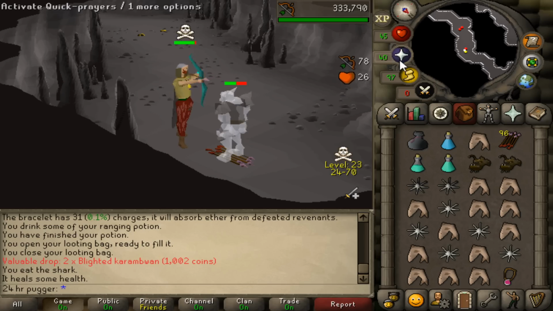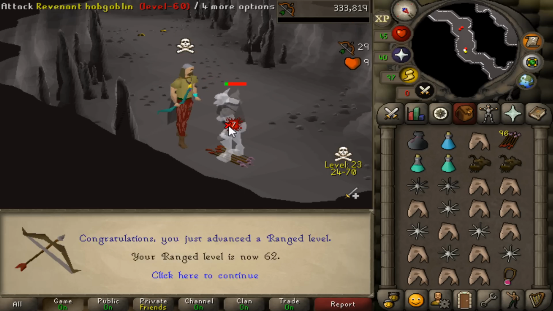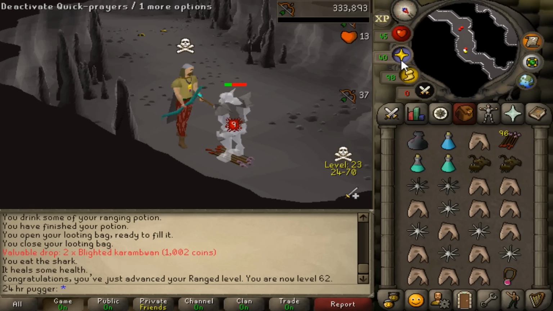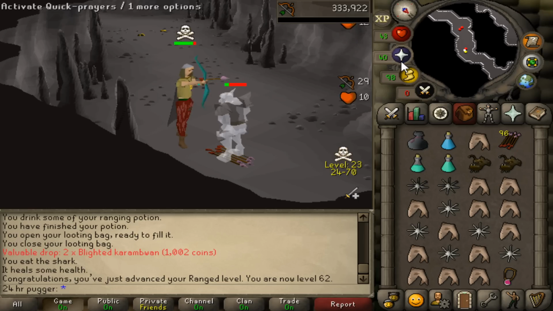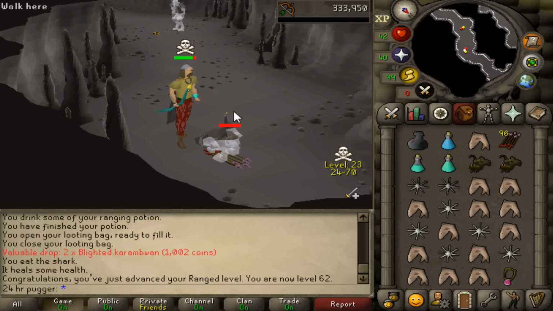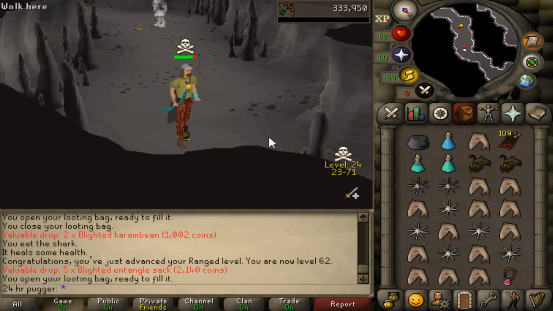I'm getting 2 Hobgoblin kills per minute, and their average loot is 16k, which means theoretically if I exactly hit the drop table, I should be getting about 120 kills an hour. Let's round down to 100 since I'm not that efficient, but that would still be about 1.6 mil per hour.